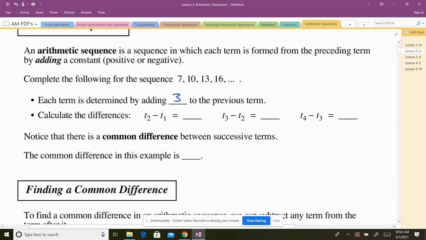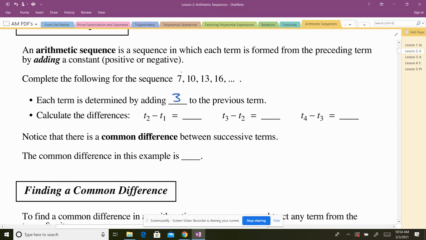So these are called terms. T1, term 1, T2, term 2, T3, term 3, T4, etc., all the way up. Sometimes the first term, T1, has the symbol A, which is what I'm going to use. That's what the formula uses. But A and T1 are the same thing.